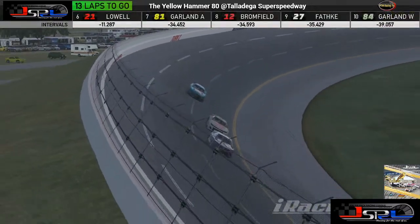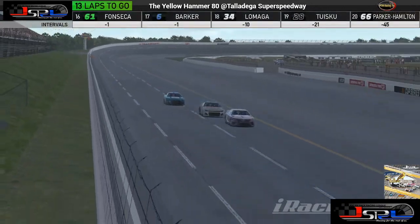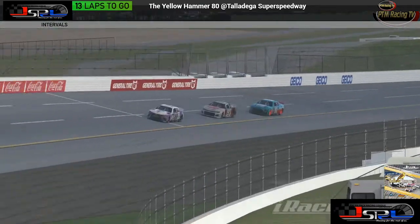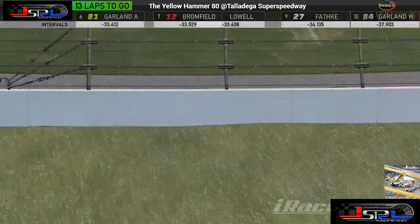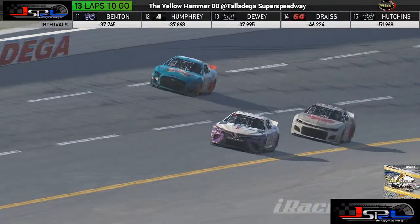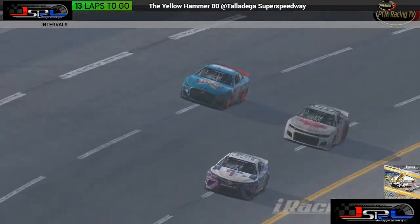And just like that, Mike Gillenbeck, John Lomaga, Darrell Wells, Rob Lowe, they head on into pit road. And Brian Wojcik is going to now reclaim the race lead. He's the new leader in that number 9 and the hard charger of the night with 17 spots gained. Started 18th. He's now in the number 1 spot, but Gary Wright is right behind him. He's been in kind of no man's land all day long and found himself in the worst spots and the worst timing. You wonder when they'll have to head into pit road, but again, with how many laps are dwindling down, they're getting very, very close.